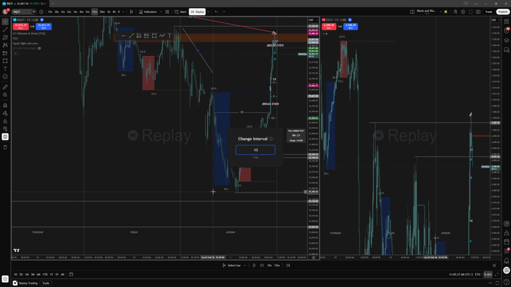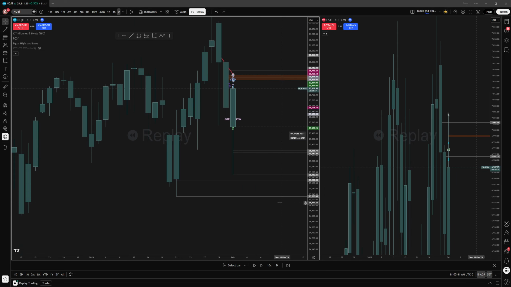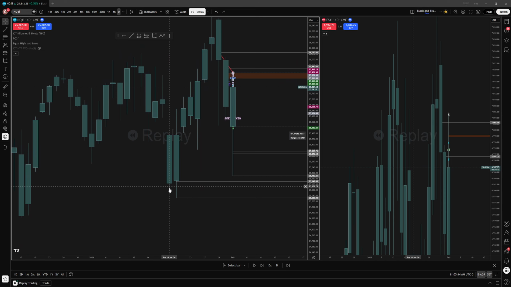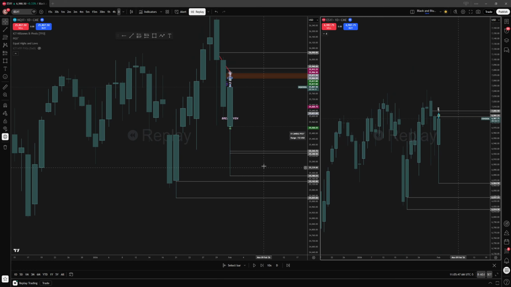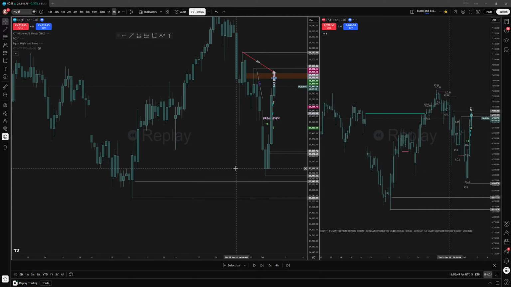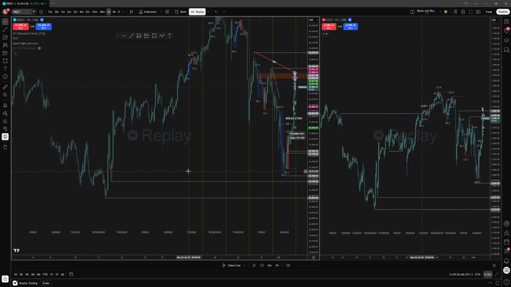On the daily, we had this current day low and then these daily lows over here, right? And we weren't really rejecting out of anything higher time frame, right? This is not a 4-hour fair value gap. This is not an hourly fair value gap, right? We didn't sweep out these hourly lows.